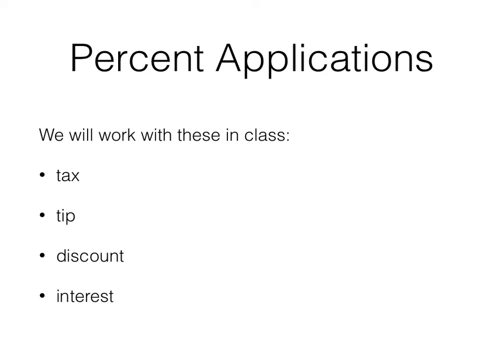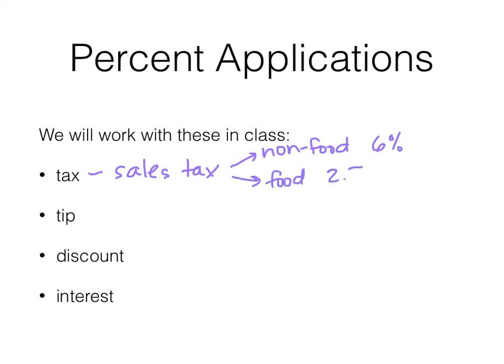This is our last little bit in this video. Tax, and when we talk about that, we're talking mostly about sales tax, which in Virginia on non-food items is 6%. Well, in our part of Virginia, it's 5.5% in other localities. And on food, a tax that I heartily do not agree with, a tax on food, for political reasons, which I won't get into. But anyway, sales tax, non-food 6%, food 2.5%.